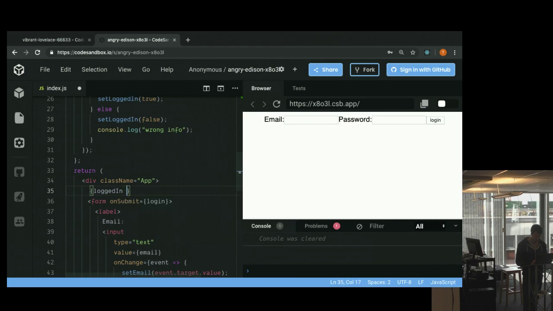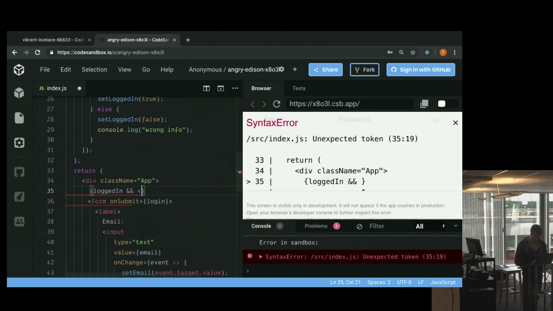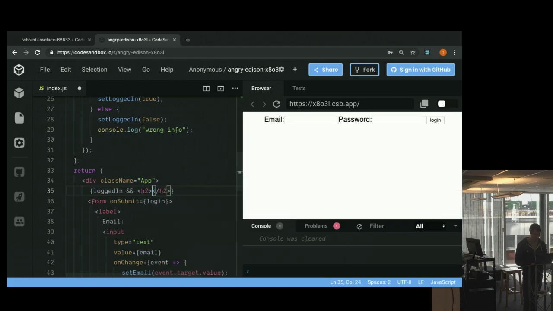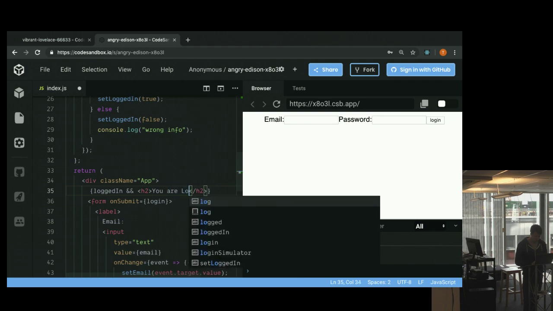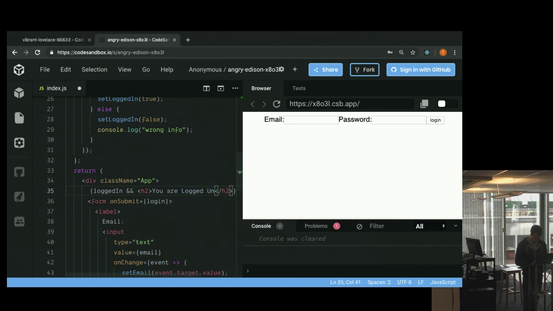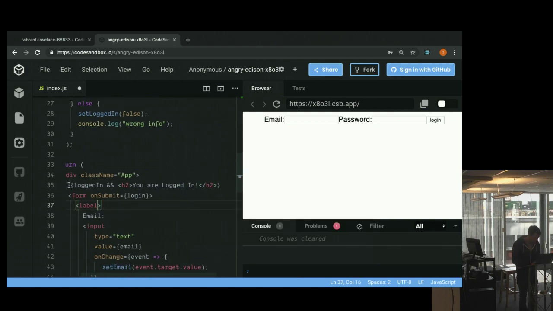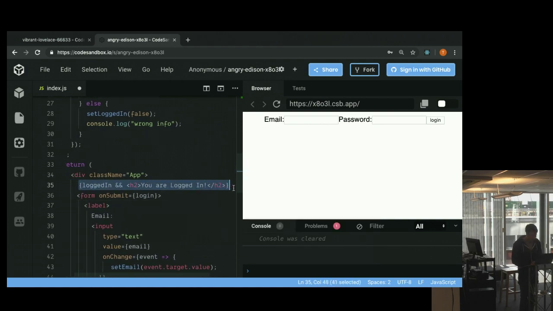If they're logged in, then we want to show an H2 and say you are logged in. I don't know if you guys have seen this pattern, but I am doing it within the curly brackets. So it's JavaScript, and I'm doing a Boolean value, a conditional, and then some JSX.